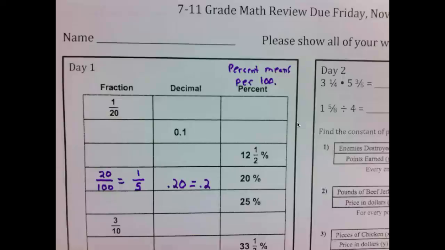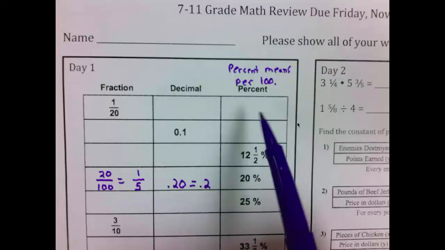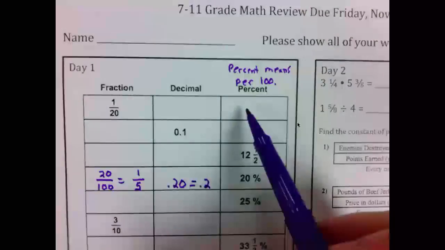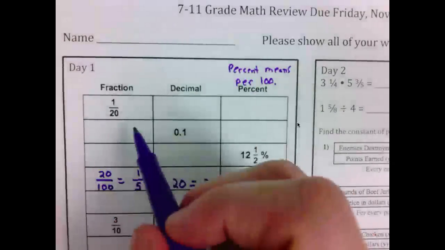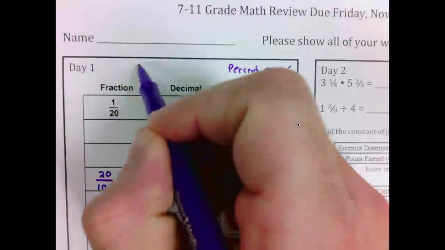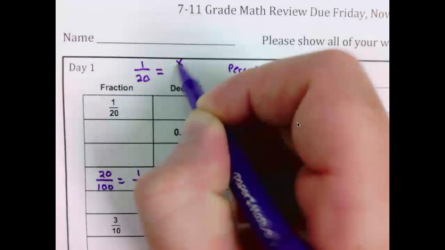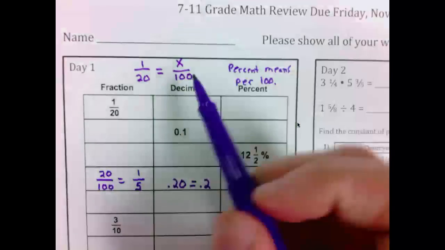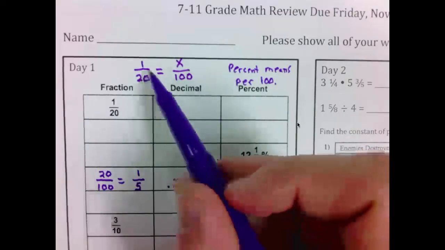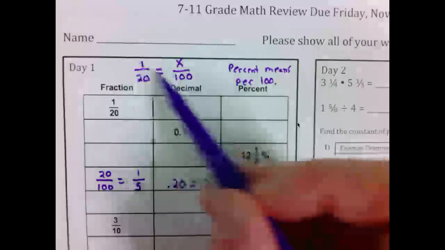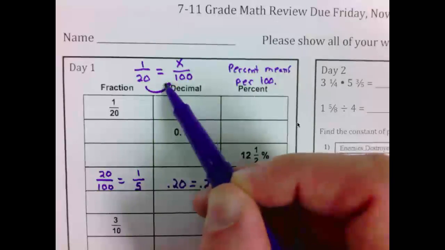Okay, let's look at converting a fraction to a percent. Here we have 1/20. This is our fraction. I want to make it a percent. Again, I know that percent means per 100, so I'm going to employ a proportion to do this conversion. I'm going to set 1 over 20 equal to x over 100. We know that percent means per 100. I simply want to know what fraction with a denominator of 100 is 1/20 equal to. Well, we could cross multiply. We've seen that previously. Or in this case, the easiest way is to imagine what number would I multiply 20 by to get to 100?